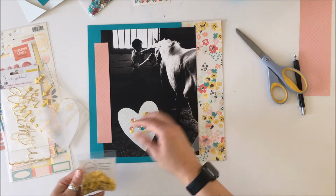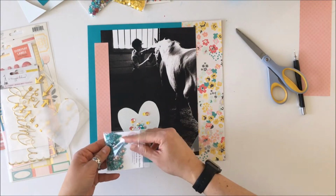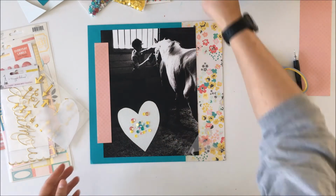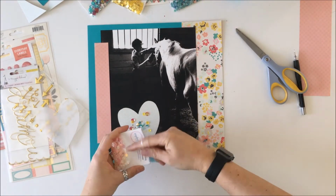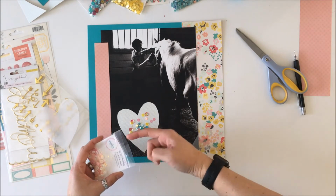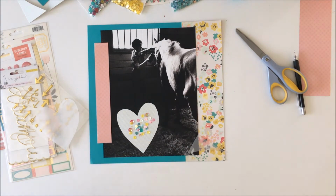The third mix that I'm going to use is Road Trips and Sunshine. And you can see that that's a tealy combination. So I'm going to put just a little bit of that to match a little bit of the teal that's in there. And then I want a little bit of pink wood grain, the pink flowers, and some white, and that is going to come from Spring Wedding.